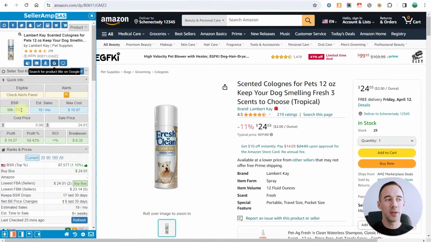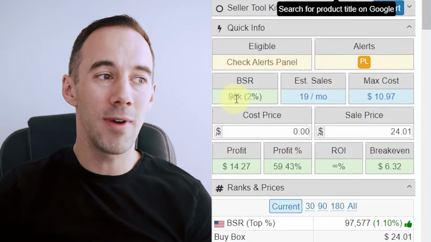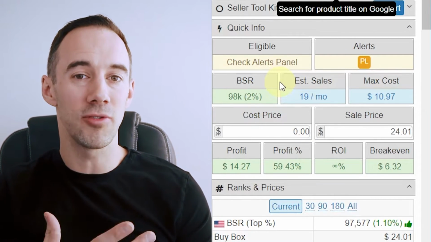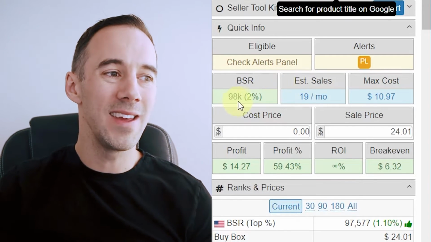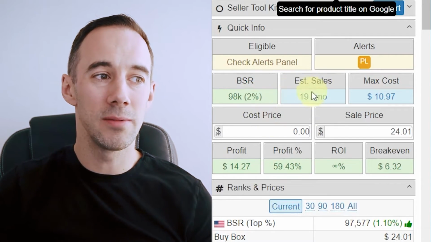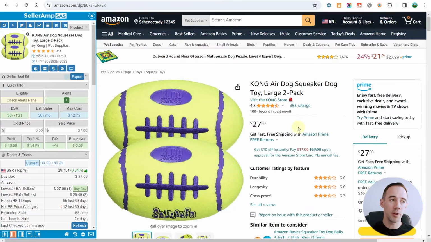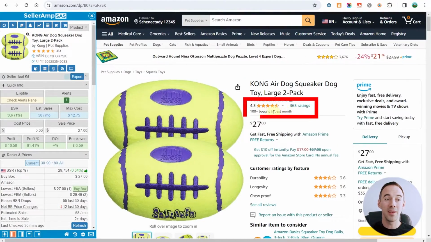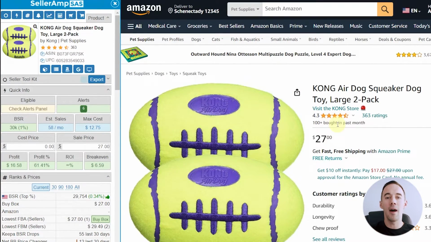Now when you come back to the dashboard, in quick info, you can see the BSR. It tells you the BSR rank, so best selling rank. And generally the closer to 1 it is, the faster it sells. We generally say anything under about 100,000 you're pretty happy with. So 98,000, and that's the top 2% in the category. Then we've got the estimated sales a month, which I like. But I also have a look, for example, at this product we'll look at later, this says 58. I'll also have a quick look here on the Amazon listing and try to compare those two to get a middle ground between them. That I find really helpful.